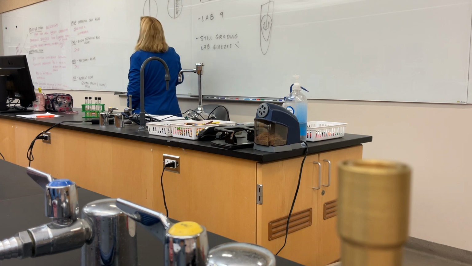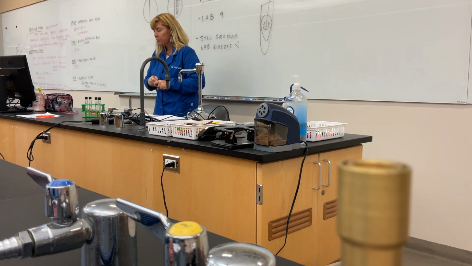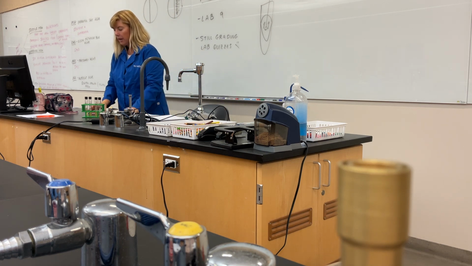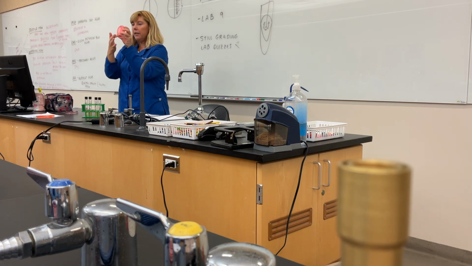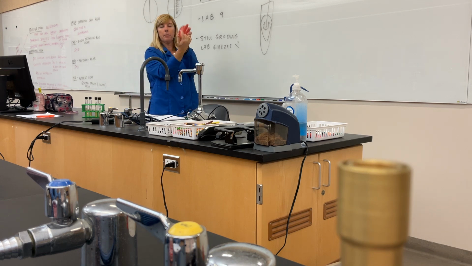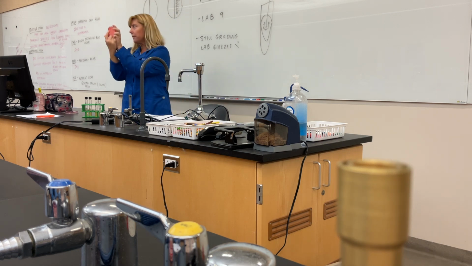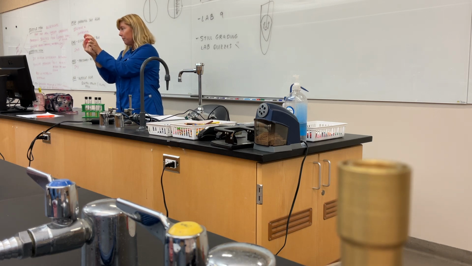All right? So when you're labeling these, remember you can write directly on your plate. You'll do a line. Let's say you put Proteus here, you put E. coli here. Remember, if I'm labeling Proteus here, when I flip them over, Proteus is now on this side, not on this side. So you want to make sure you're putting the right organism in the right place. Everybody with me on that?